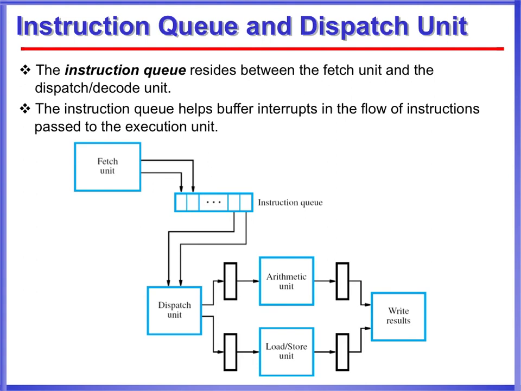You still have just one program. You still have just one program counter that's going through your program. But instead of fetching instructions 1 at a time, putting them into the pipeline 1 at a time, we're going to fetch multiple at a time, and we're going to put them in parallel through here.